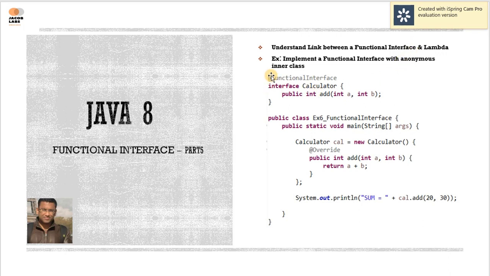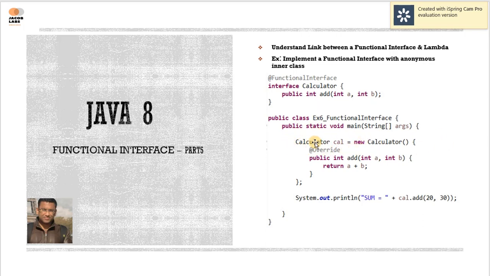We have the same functional interface. It is called a functional interface because it is an interface which has one and only one public abstract method. The abstract keyword is automatically added by the compiler. You don't have to explicitly add it. You can, but it is not needed. If you don't add it in the declaration, the compiler will add it at compile time. So it's a functional interface because there is only one abstract method. And how do we implement this?